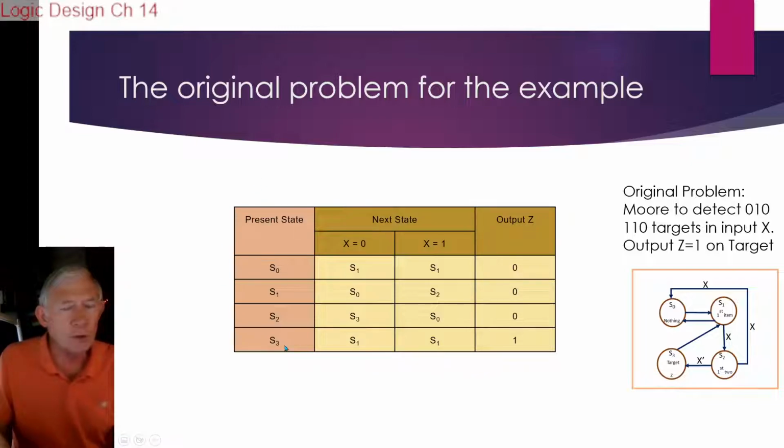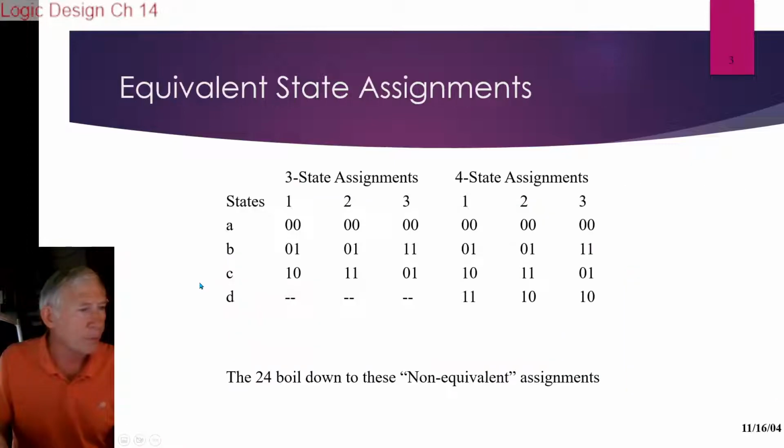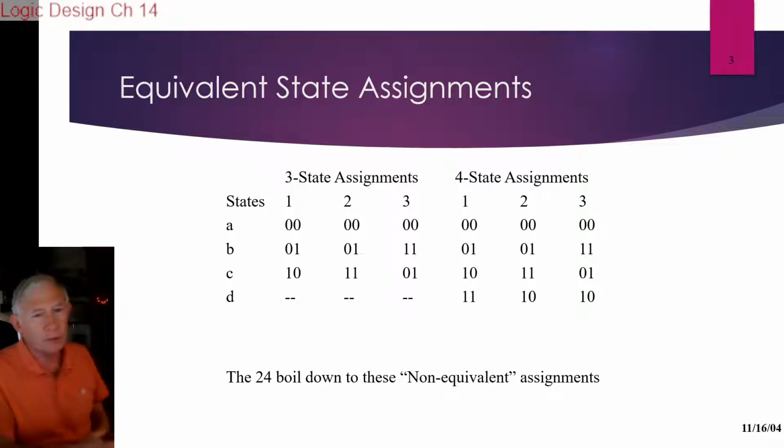Now we're going to substitute in the three possible encodings that give us all three non-equivalent assignments. Okay, and so the first one will be straight binary, 0, 1, 2, 3. The next one will be 0, 1, 3, 2, and the next one will be 0, 3, 1, 2. Notice how the 3 just ramps up. But notice in every case, we still make our initial assignment 0. Now, why do you think we might do that?